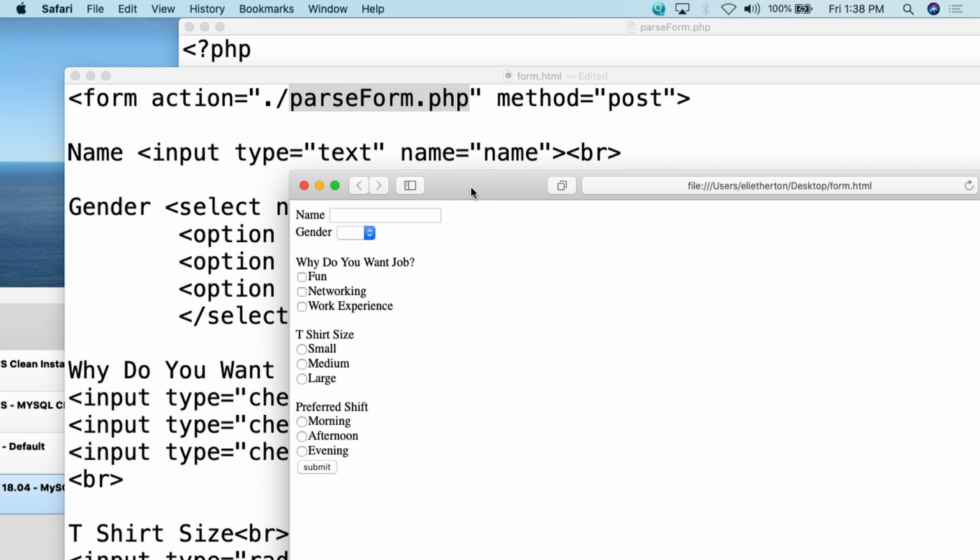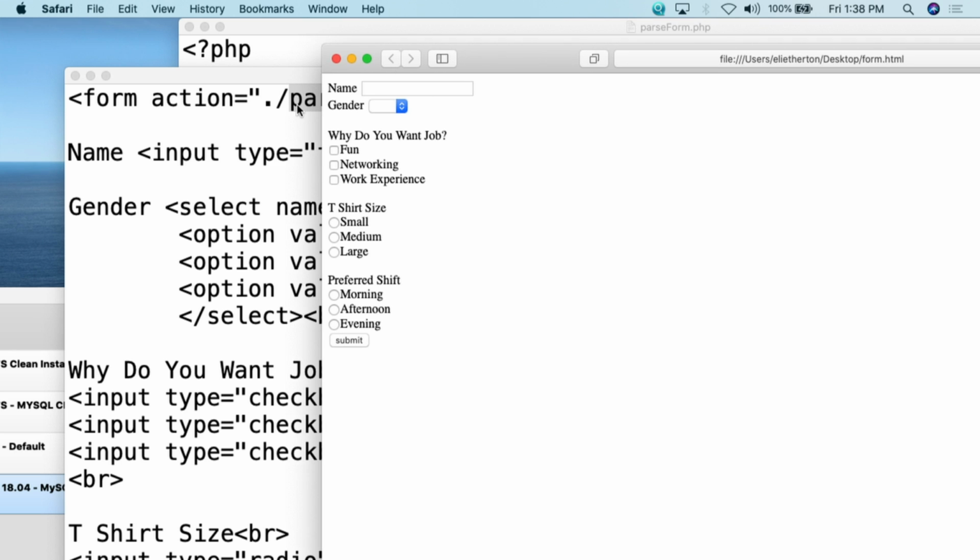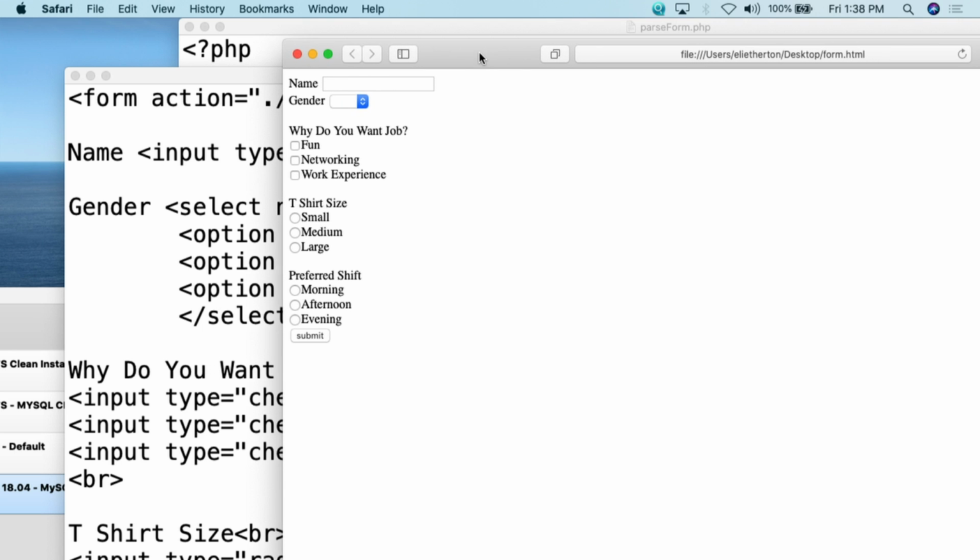So let's first take a look at the finished results of this particular form. When we've typed all this out in HTML, this is what it'll look like when it opens up in the web browser. It's going to ask for your name. It's going to be an option box for your gender. It's going to be check boxes for why do you want to work for this job? Basically, why do you want this job? So you can select multiple different options or a single option here.